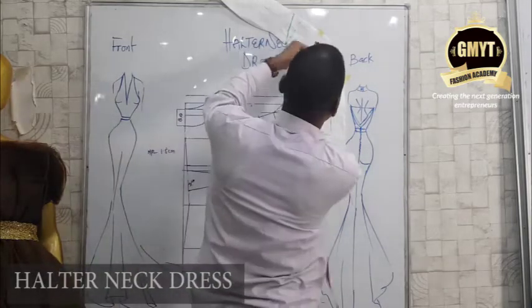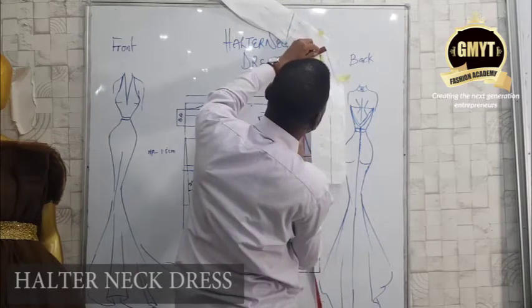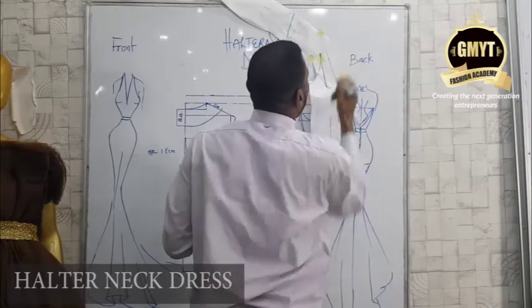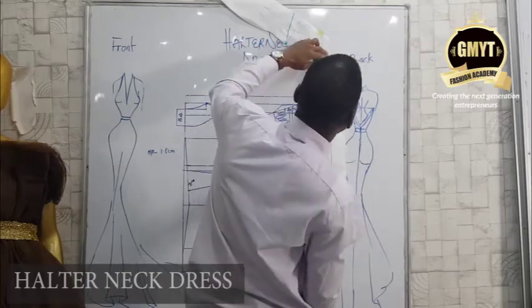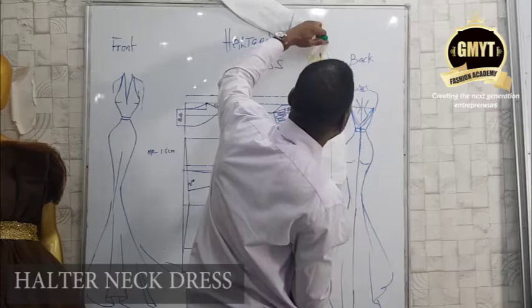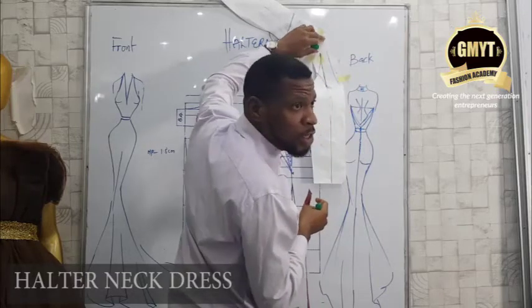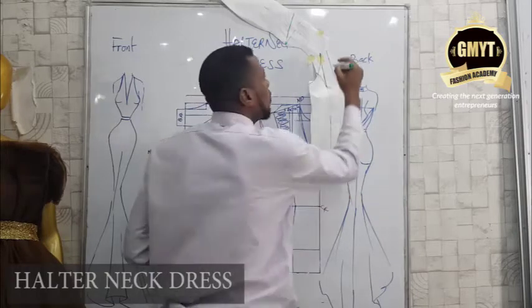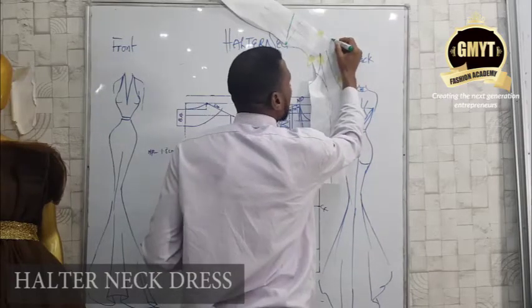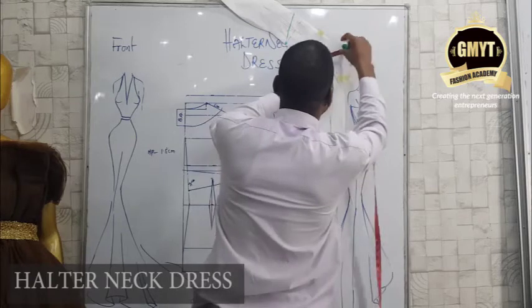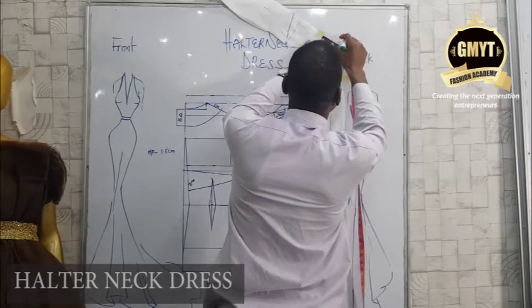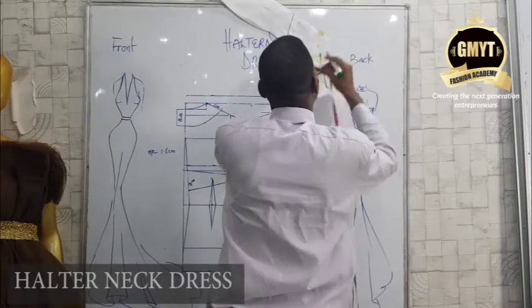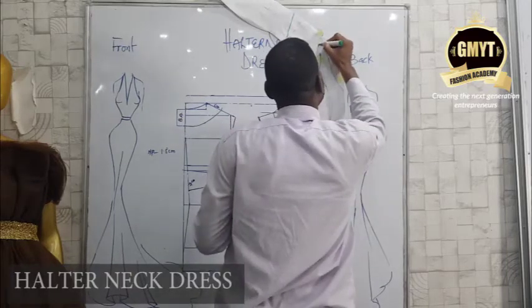So now what do you do? You already have your strap width mapped out, which is 3 cm, which is this point, right? Since your neckline is already in sync here, it's already linking together, I don't need to force the neckline anymore. Do you get it now? Because it's going to be like this. So what you now need to do is do the same 3 cm all through. Make sure the 3 cm throughout the neck. Then you have something like this.